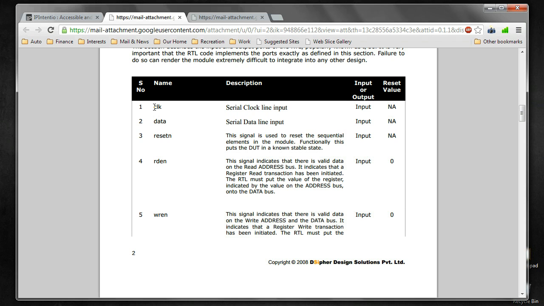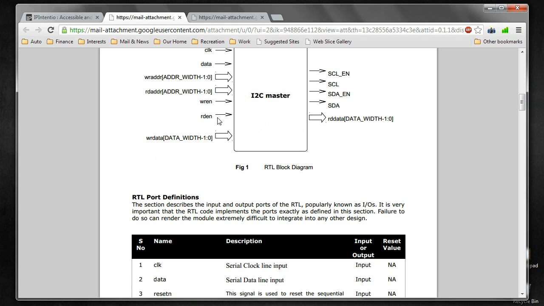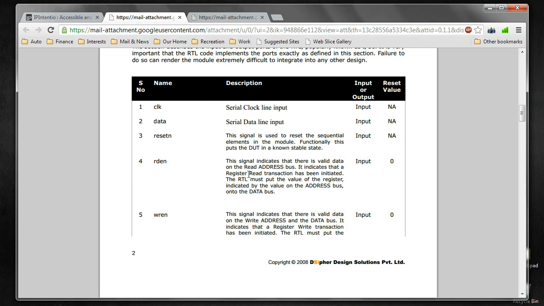Now let us come to the port definition table. Here we have defined all the functionality of the signals that you have seen in this RTL block diagram. This will help you in making the internal signals and the internal blocks and other assignments that you will put inside your module.